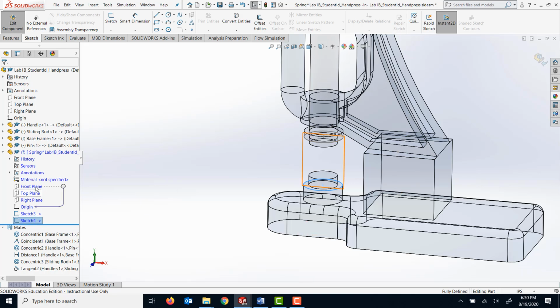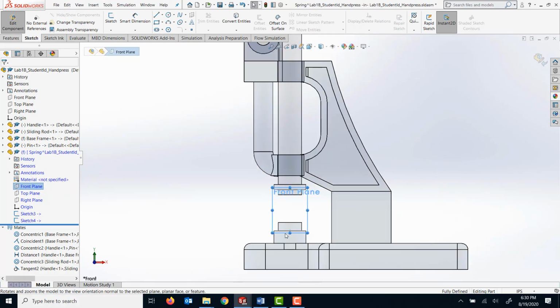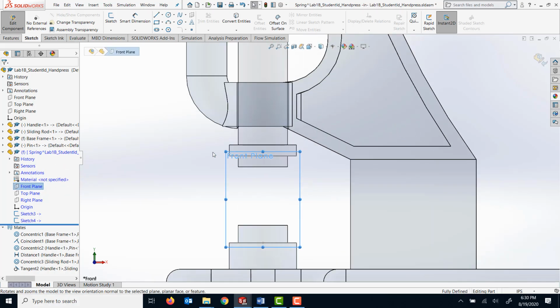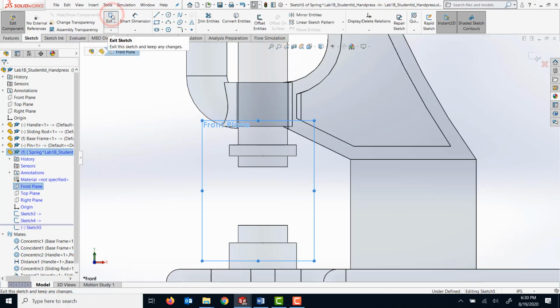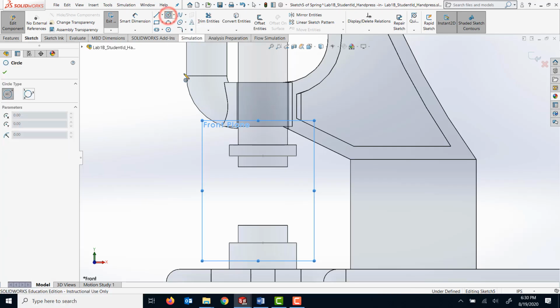To do that, I'm going to select this plane and look normal to it. I'm going to keep it selected and zoom in, and make this plane a bit bigger so that they're kind of out of the way. I'm going to click on Sketch, and while I'm in sketch mode, I'm going to select the circle tool.